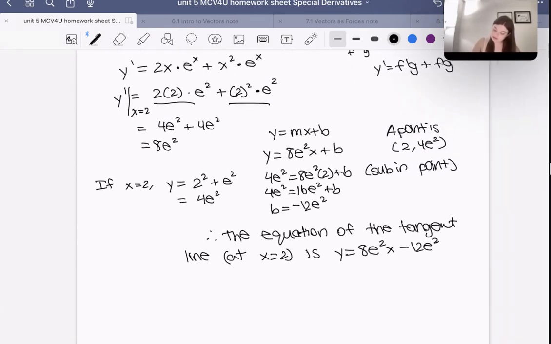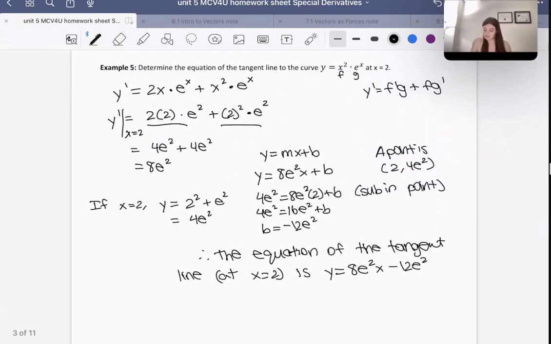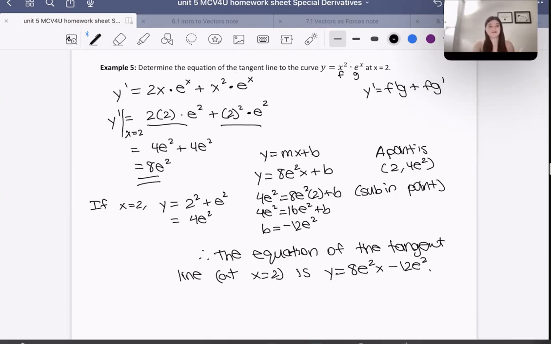So make sure you do that last step and put in the full equation. It's very important to pay close attention to whether the question is just asking for the slope of the tangent line, in which case we could end here and say that's our final answer, we're done. Or are they asking for the full line? If they're asking for the full line, we must also do a couple extra steps, like finding that point and plugging it in and getting that b value, right? That y-intercept is very key, very important. And that's a common mistake I often find on tests. So make sure that you don't make it.